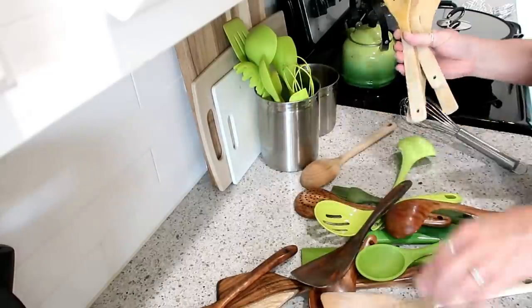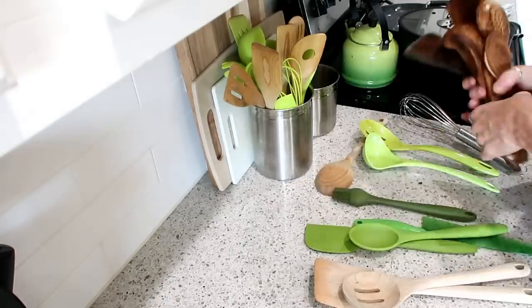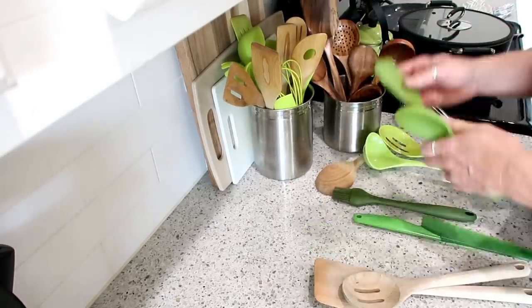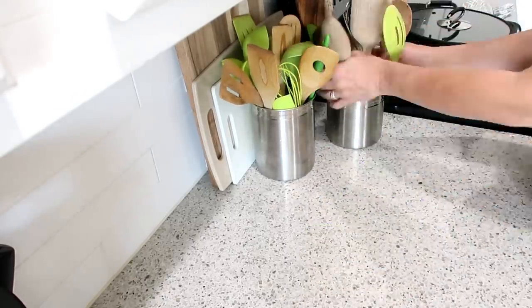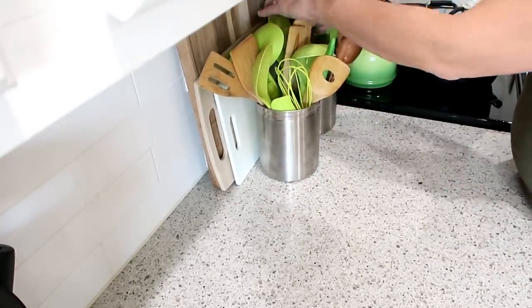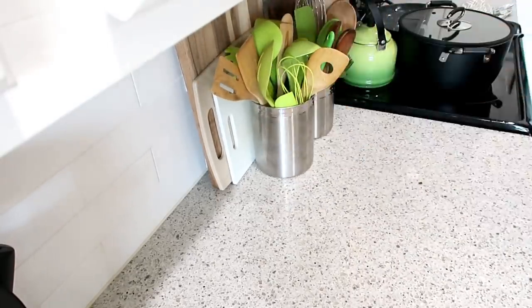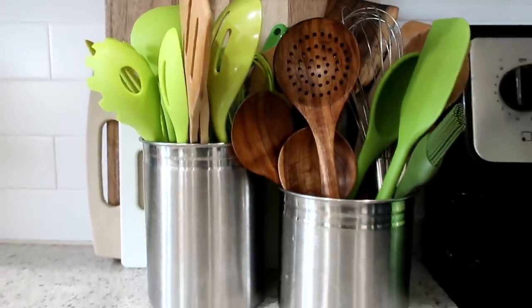It felt like I was doing a floral arrangement, getting all these utensils displayed in these canisters. I do cook a lot and I use every single one of these utensils. I enjoy having a variety of them. Let me know in the comment section, are you somebody who just has a few key pieces that you use, or are you someone like me who likes to have a lot of options?